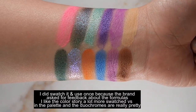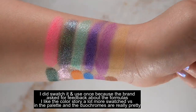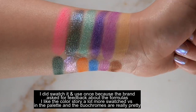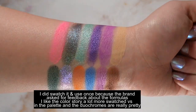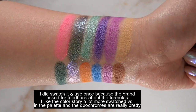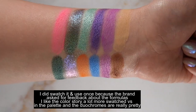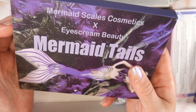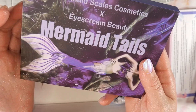The palette for the September box looks really good. I don't want to say the brand, but it's a more well-known indie brand. So there's this palette. And I think these are $25 per month for the subscription box. And normally I'm not a huge fan of subscription boxes, but this one you can get a sneak peek of what's in it. So I feel like if you know you would really use the things that are in the sneak peek, then it could be a really good value.